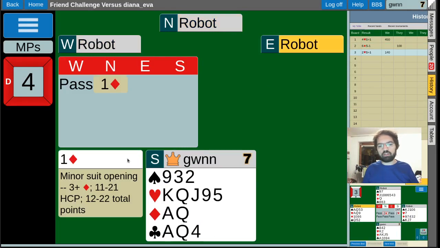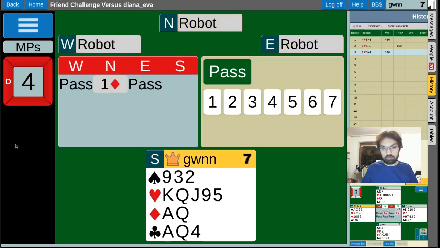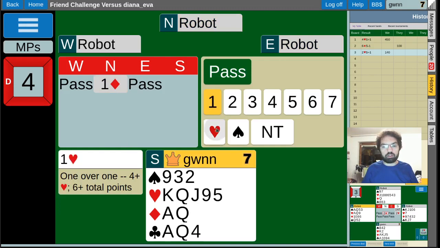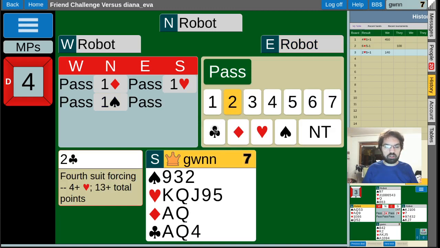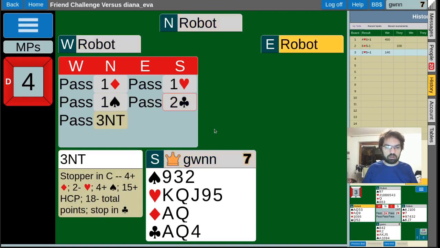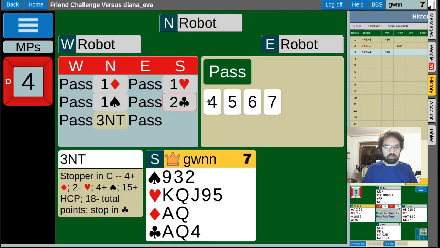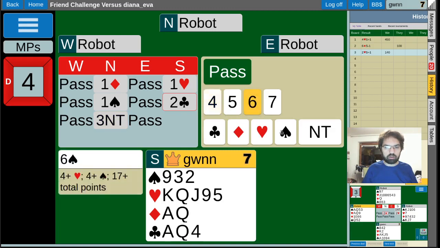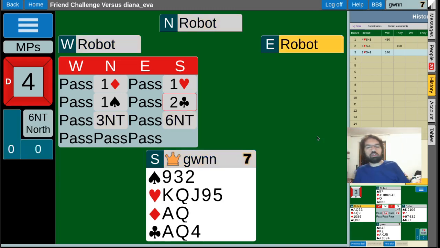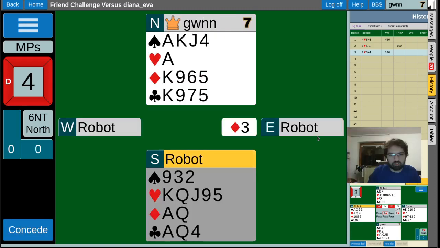Better than nothing, but it's also not better than what my opponent will do. I have an 18 count and my partner just opened. Okay. 2 clubs should be game forcing. 3 no trump. 4 no trump is quantitative. A bit too weak. I'm just gonna do it. I mean, if it actually says about 4 no trump that it's 16-17, then I'm too strong for it. So, and my partner is 18.